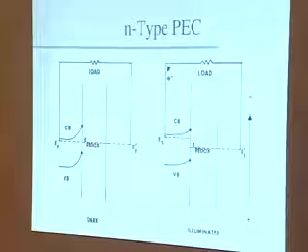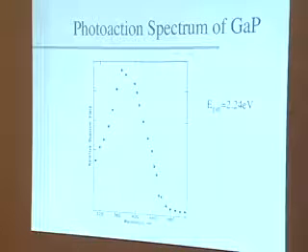So I can, for example, collect photocurrent, which is what I was showing you here, as a function of wavelength. This is for gallium phosphide. I'll see an onset of photocurrent when I hit the band edge. And it should go up, and it should not come down. This is due to another absorption out in solution in this particular cell that I'm using. So this should just go up. Once I hit the band edge, I have lots of charge carriers and a real depth of orbitals, and so it's not going to come back down. And from this onset, I can determine that this is a band gap of 2.24 electron volts for the gallium phosphide interface.